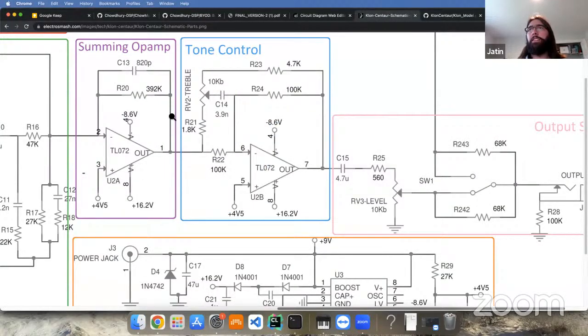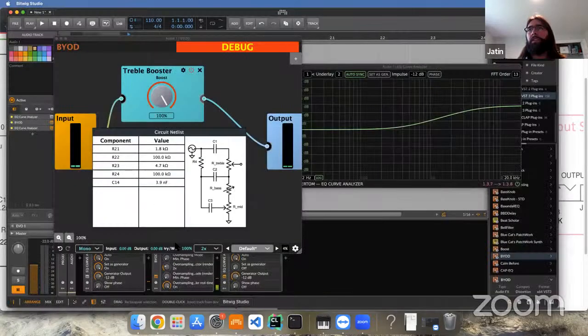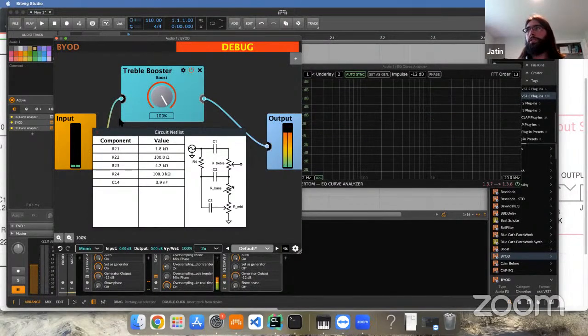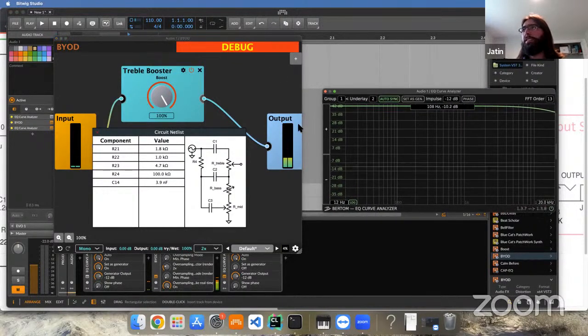R22. All right, that's this series resistor for the op amp. Let's see what if we make this small. All right, that seems like a blow up. Okay, no, not a blow up, just something quiet. What if we do 10K, 1K? Oh, okay, so it just gets super, super loud. So this makes everything really loud, but it doesn't seem to make it go unstable, because if it did, we'd get not a numbers and we wouldn't be able to get back to something that is stable.